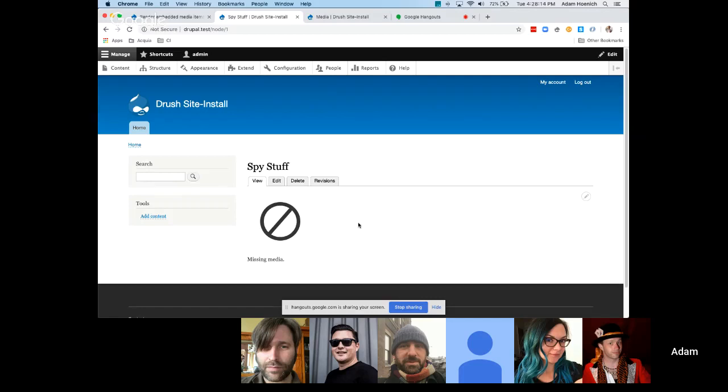I mean, my knee-jerk opinion there is to show it when they are accessing the item that's going to be affected by this stuff. So if they're looking at the node at all and they have permission to edit, then they should see a warning. If they go to the edit form, which means they have permission to edit, they should see the warning. So the view and edit tab could both have a message that says, this piece of content uses a deleted media.